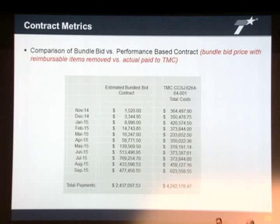I attempted to derive whether or not this was a contract that was more efficient, cheaper than a work unit based type contract, or whether it was actually more expensive. And it kind of got cloudy. And the reason it got cloudy is because you have a baseline frontage road and main lane payment. And roughly that's, I think, $440,000 per month for all the combined lane miles of frontage roads and main lanes in the Dallas district if there are no penalties assessed.